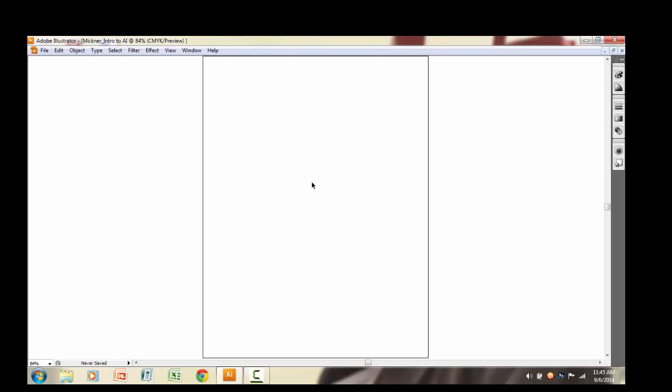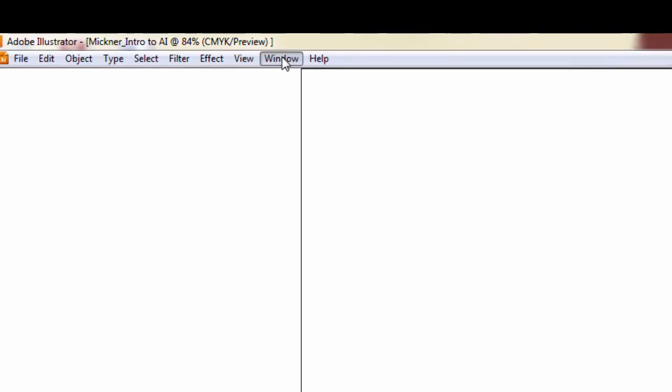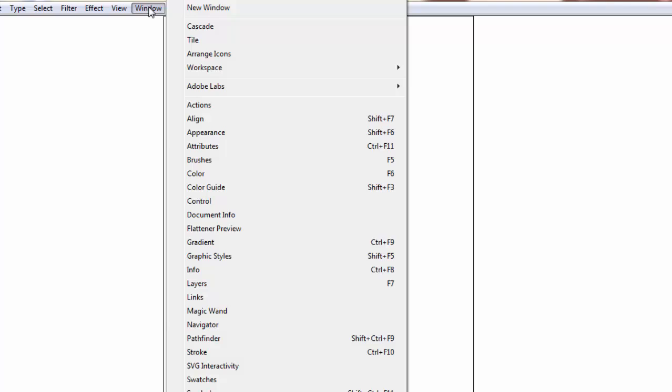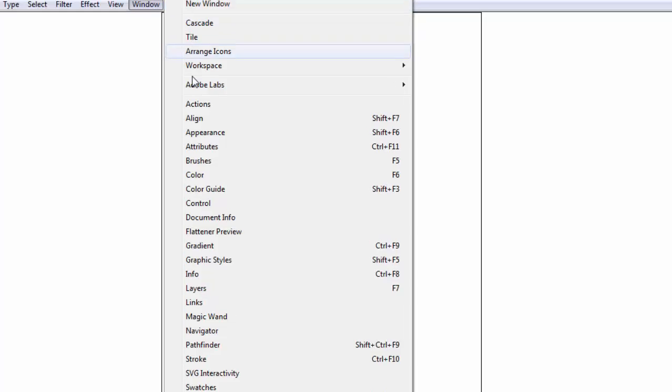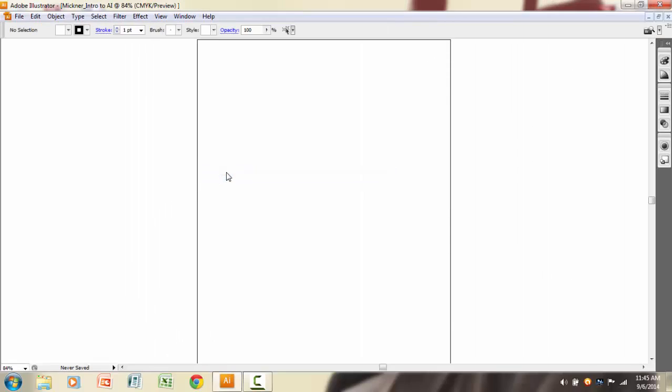Now, the next three things I'd like you to find is in the Window menu at the top. Please open that by left clicking once. And within the Window menu, there are three panels I'd like you to open initially, and there will be a few more as we go later on. The first three I'd like you to open up are the control panel by clicking on that once with the left click. You will now see that you have a control menu of options.